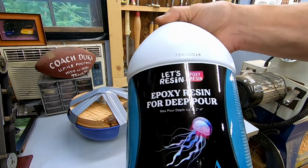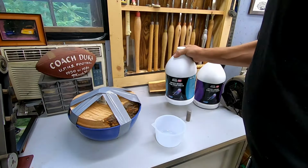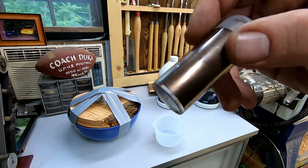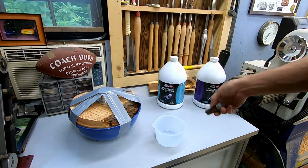Guys, we're going to be using the Let's Resin Deep Pour Epoxy, and I'm going to add just a touch of this. I don't know, it's like a brown metallic, almost looks like kind of like a dark copper color.